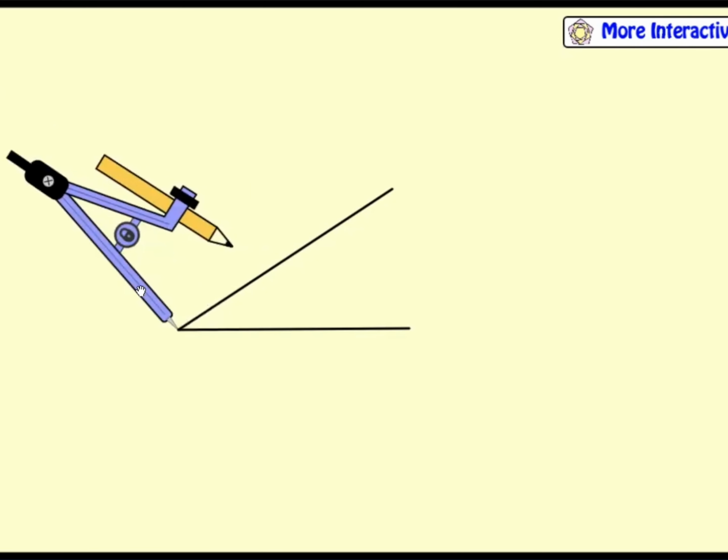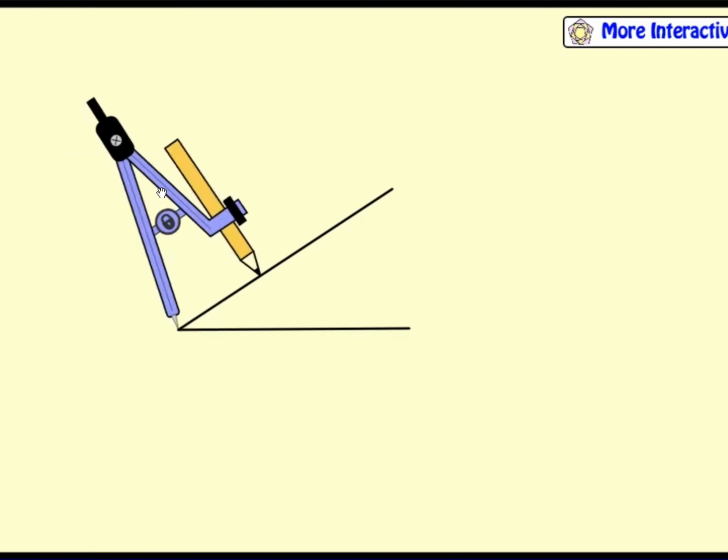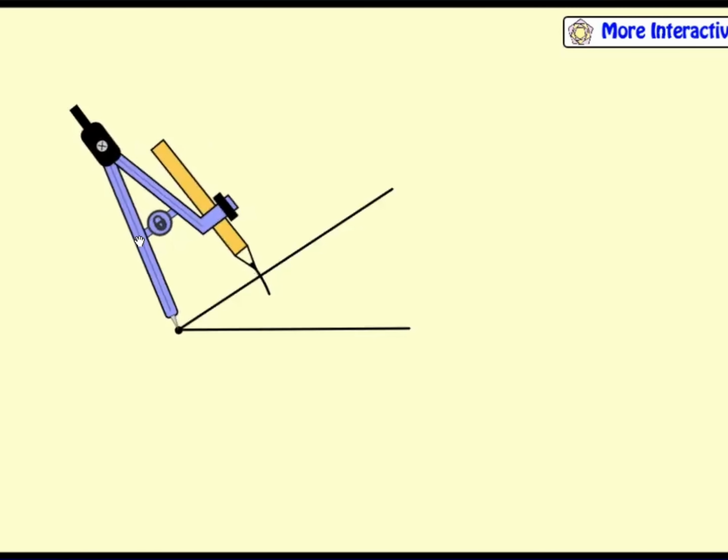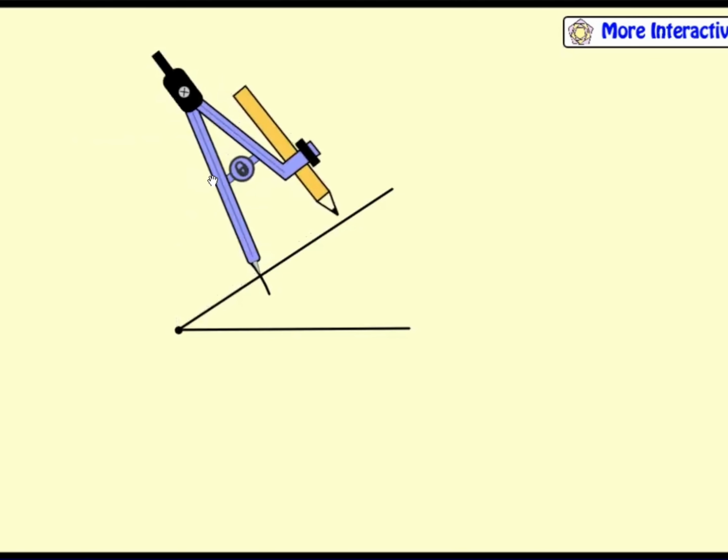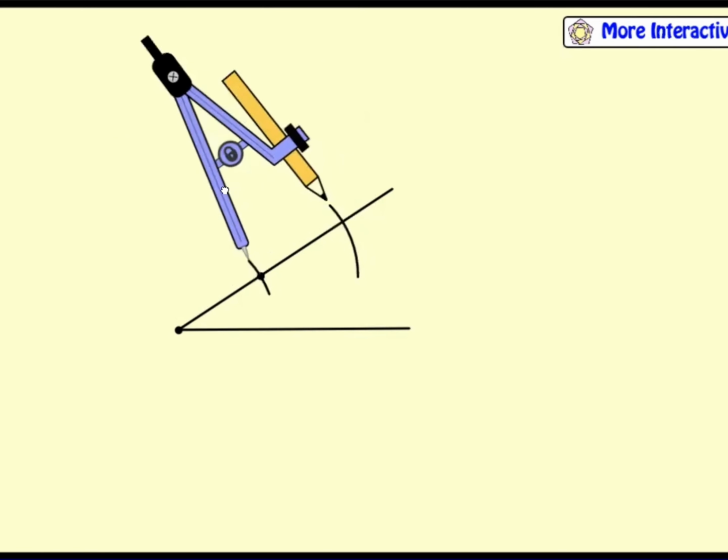So suppose this is a line segment we are trying to divide. We start off with our straight edge, creating some sort of line off of the end of that segment, then going in with our compass and marking a point on that newly created segment. This is not a specific distance we're marking off here, but you do want to ensure that it is the same distance, keeping that compass locked for that second point.